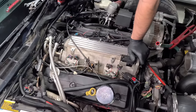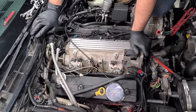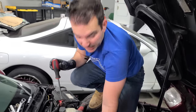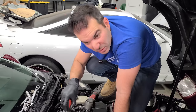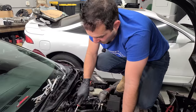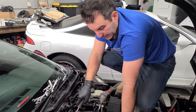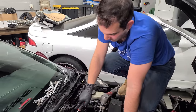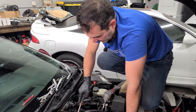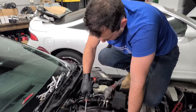All right, there is no good place to pry for this intake. Oh yeah, that's not happening. I feel like a monkey up here, just kind of crawling around, poking at stuff. Ooh, come off, intake. I went a little crazy with the RTV last time because this intake's not supposed to fit to these heads. So I wanted to make sure it's sealed, and now I really glued it on there. I really screwed over the next guy. I'm the next guy. Why did I do this?